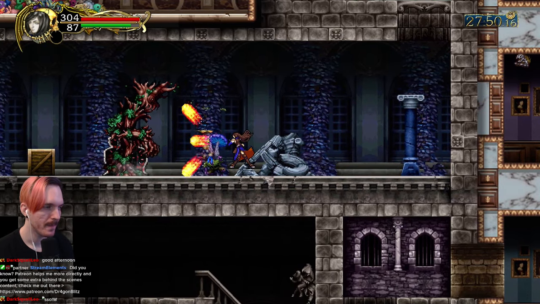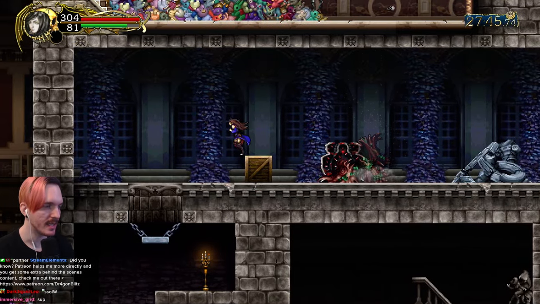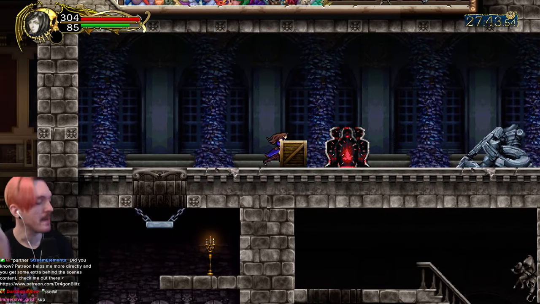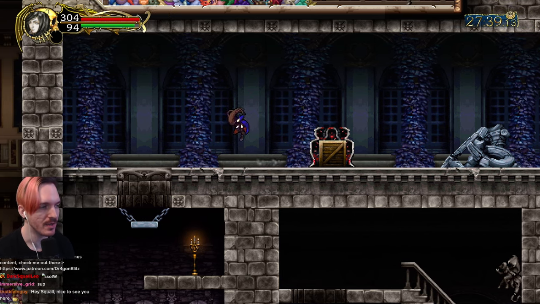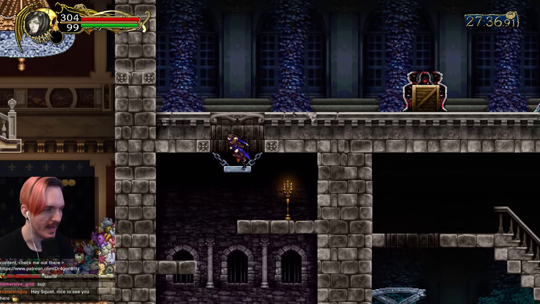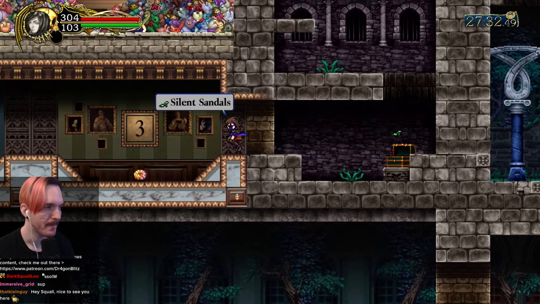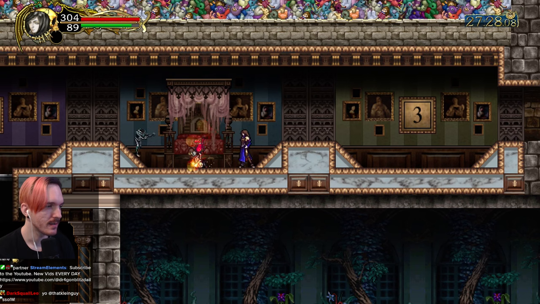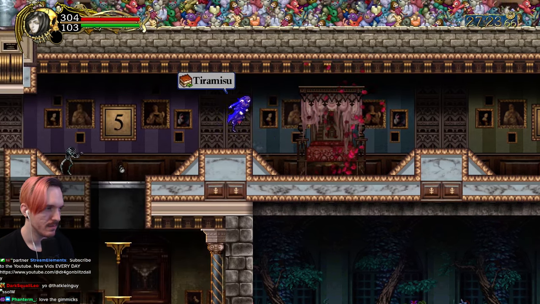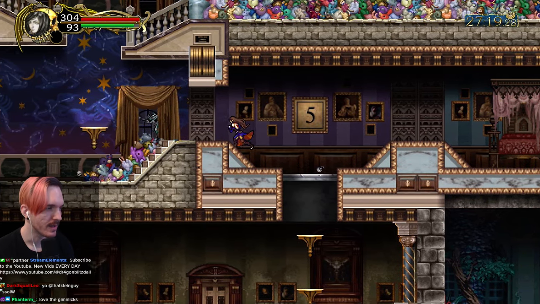Yo, what up, Darkswap? Hope you're doing well. Another thing that's important to note is that these little Puppet Master traps do actually hurt you if you stand inside of them, but you can block them with these boxes. I do remember that gimmick. So I'm gonna be doing that to make sure I don't explode and die. Silent Sandals. Oh, wow, look. It's our good pal. See you later, Yoko. Have a good one.